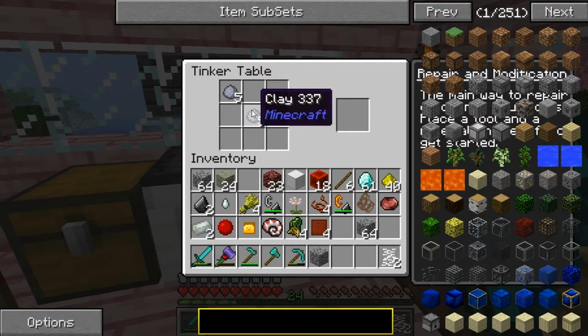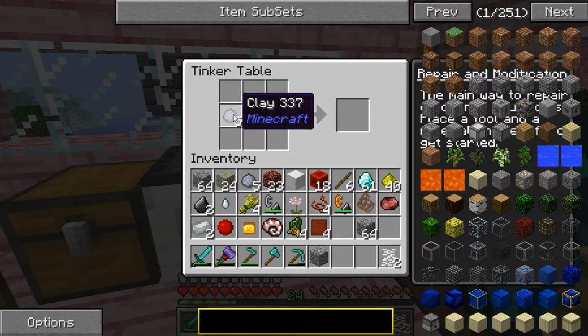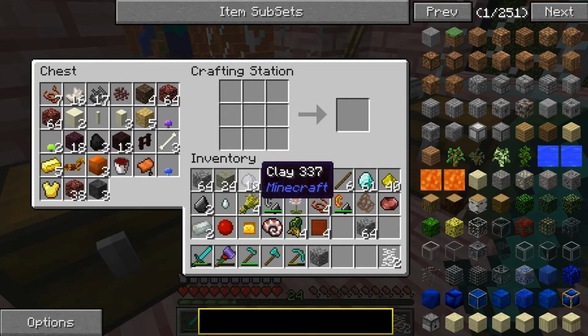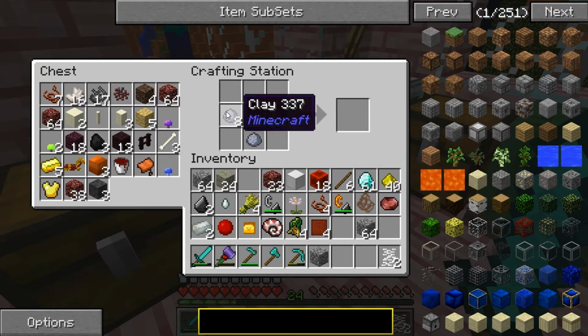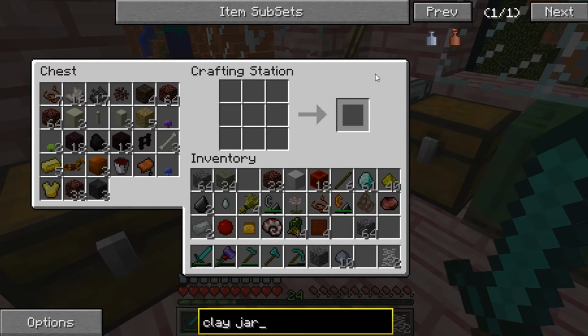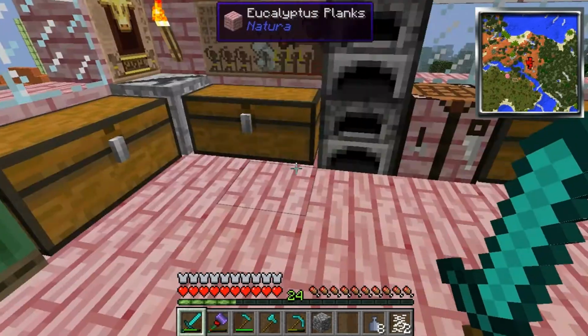Oh, with Tinkers' stuff, it doesn't actually work there. Where is it? There we go. Close it like this. No, let's see. Clear. Jar. There we go. Eight of them. And then we fire them up.